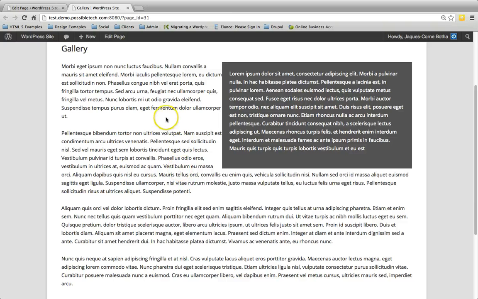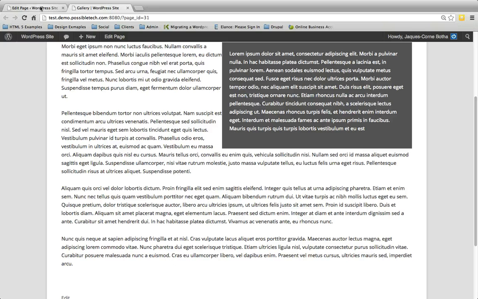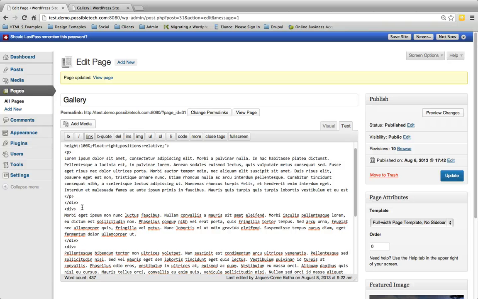So I want to go and incorporate this into the rest of my following paragraphs. So what I'm going to do is I'm going to create another div and close that div. And I'm going to do that for every single paragraph, right?